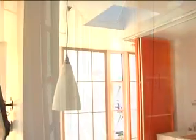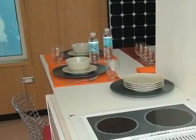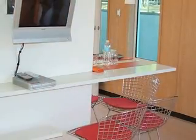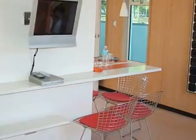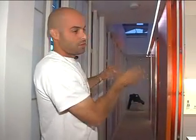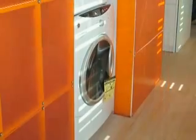So this is the main area of the house. This is the main area to live in, and then we go into the kitchen. And here you're going to start seeing these orange panels. They're called Freeform. It's a panel that's made out of eco resin, which is a resin with recycled content. That is basically what's called the nucleus of the house, and it also divides the living area, the public area, from the private area.